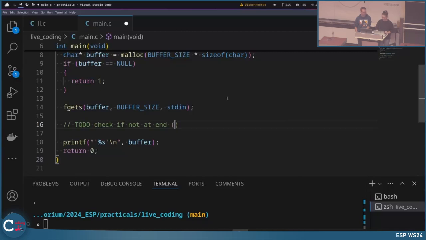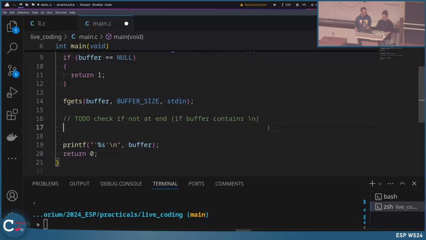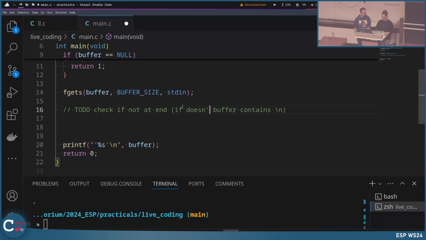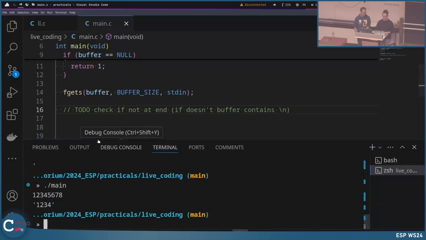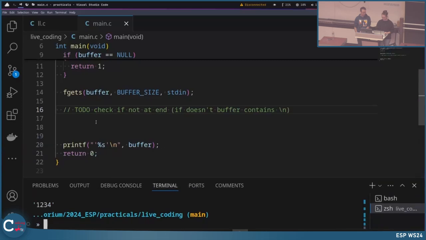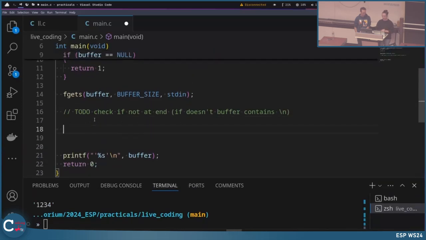Yes, so \n. If the buffer contains the \n, then we know that the user hit return and this is the end of our input. Or maybe doesn't contain, because we want to check if we're not at the end. So you assume now that the \n is not entered. Yes, so we assume we entered more than fit in our buffer, so some long input, and we only read just 4 now, but I want to store everything. Okay. Well, I need to call realloc because we still need to read everything left in the input buffer.